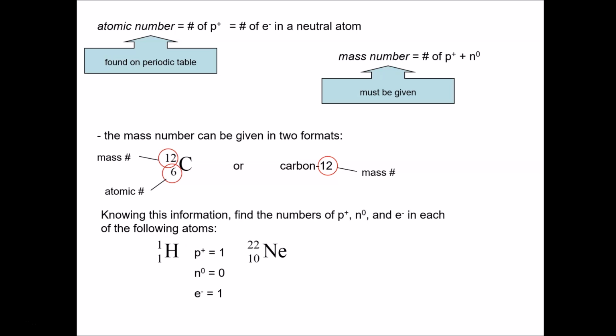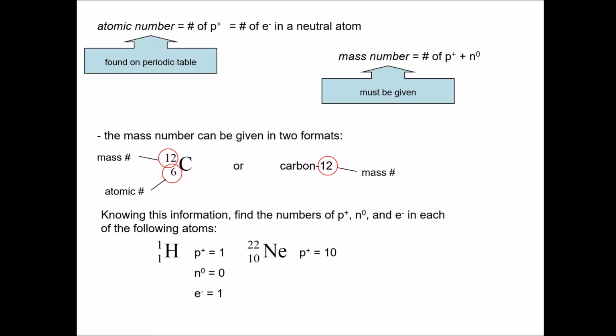Okay, so hopefully you've tried that out on your own. Let's go through the answer. First of all, what element is this? Ne. If you didn't know, you'd look up on the periodic table, you find that Ne stands for neon, right? So this is the element neon. We know that the mass number is 22. We know that the atomic number is 10. So how many protons? Well, the atomic number always equals the protons, so there's 10 protons.